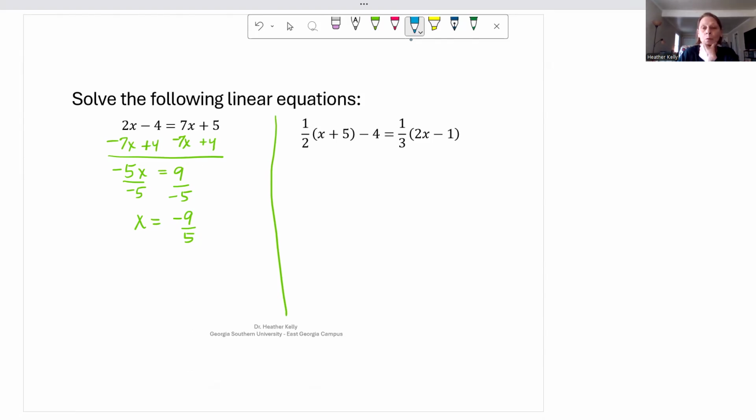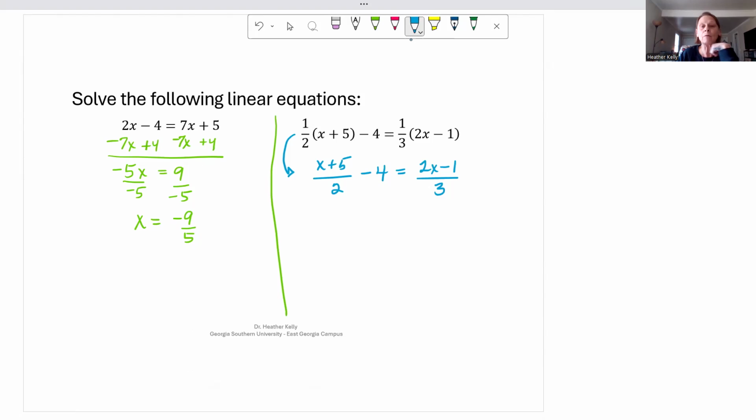So this next example's got those fractions in it, and I want to point something out first. So this is exactly the same. And I want to point that out because a lot of times students struggle a little bit with that, and you're going to be seeing a lot of fractions moving forward. So we really need to just knock it out right away.